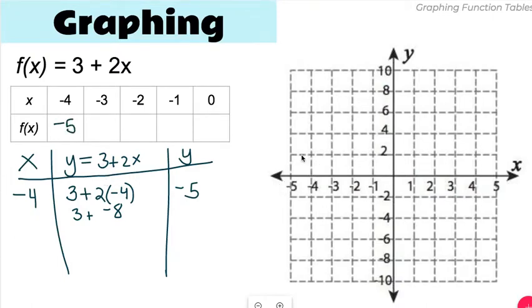Now, if you want, while you're working, you can plot the points, or you can get the whole table done and then plot points. What I'm going to have you do is I want you to pause and I want you to complete the table first. I'll show you the table results and then we'll plot together. If you want to do it all, you can, but check back in and see how you did.